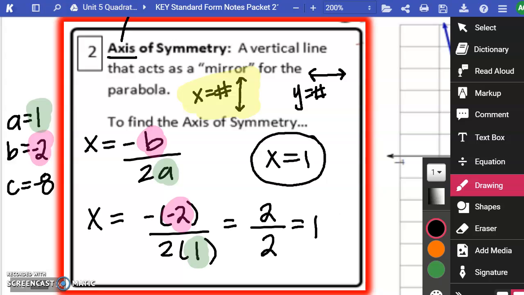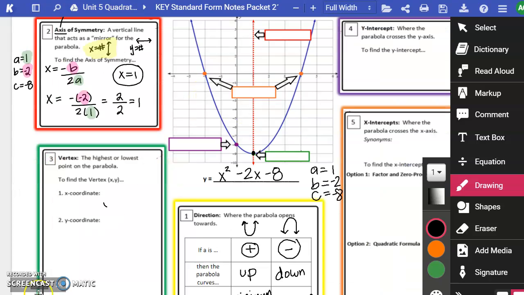Now let's look at our graph and see if our answer makes sense. Now, if you want, you can copy the color coding here, pick whatever color you like, and box number 2. So then it matches with my red box over here that's pointing to the axis of symmetry, which looks like, yes, it is at x is equal to 1. And you can see that because it passes through the x-axis at the value of 1.